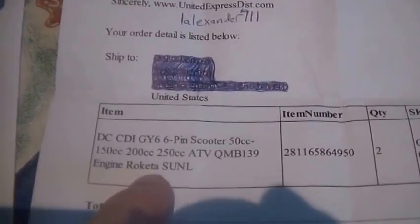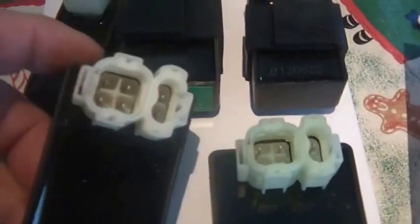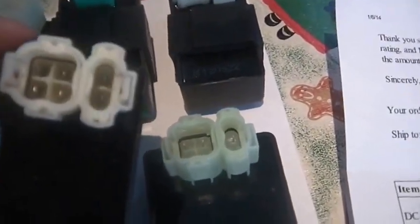So Bill Staten, William Staten — very important. This is the CDI I bought for the unit. According to the description, this description I bought read just like this one. But take note of the spacing on both sides of the plugs. Then take note of the spacing on this one — this is the right CDI. I bought two of them.